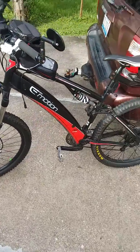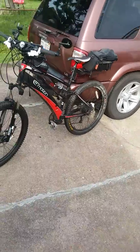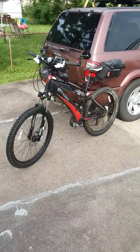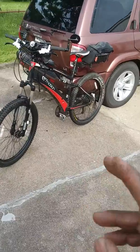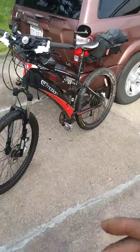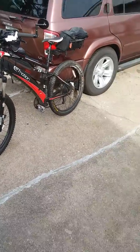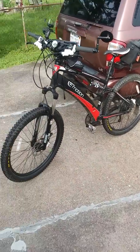Get this bike. This bike is the bomb. I haven't done any research lately, but you can probably find one brand new for $1,500. Don't let the lower price of this full suspension bike fool you, if you can find it. I saw one not too long ago, maybe a year or so ago, and it was still like $4,000 because the bike is very well spec'd. High-end components on this bike.